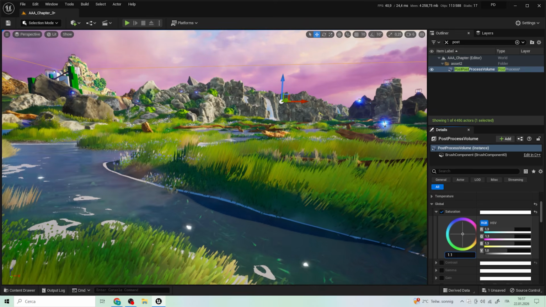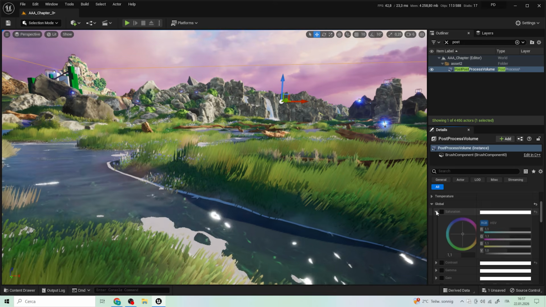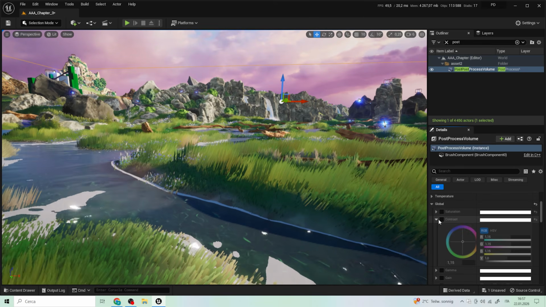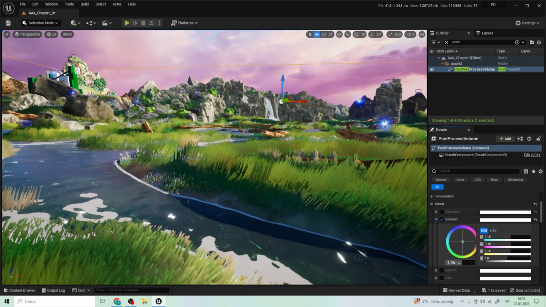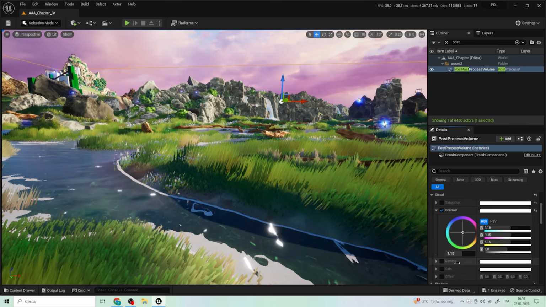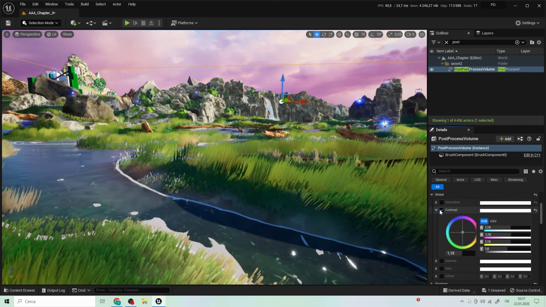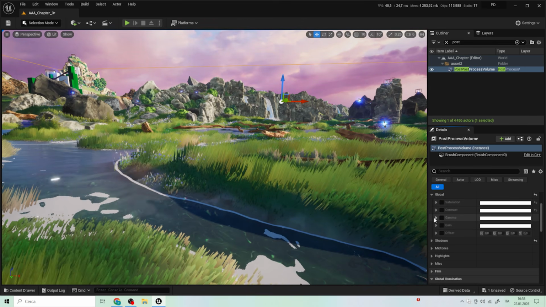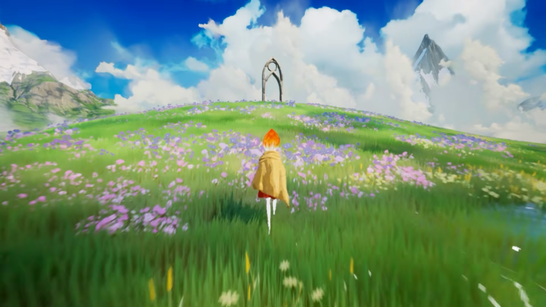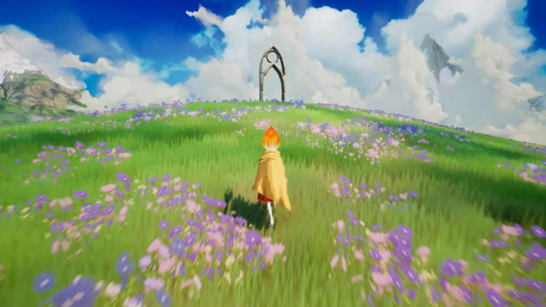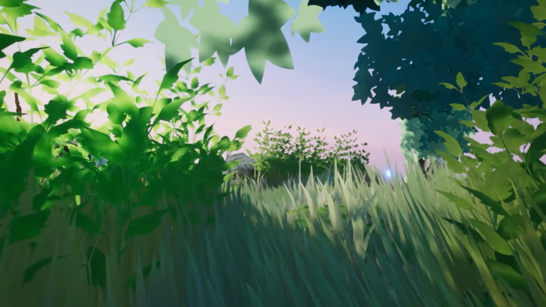One important thing to remember is that stylization is about simplification. If a color doesn't serve the mood, the composition, or the readability of the scene, it doesn't belong there. When you look at your scene, ask yourself, what's the main color story here? Where do I want the viewer's eye to go? And which colors can I remove or simplify?